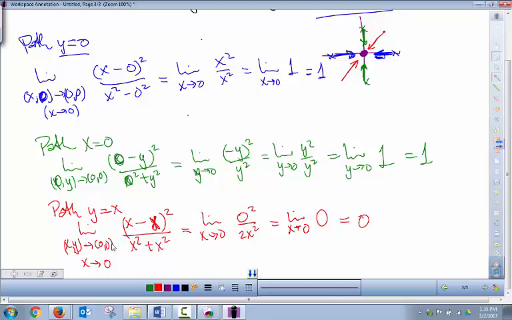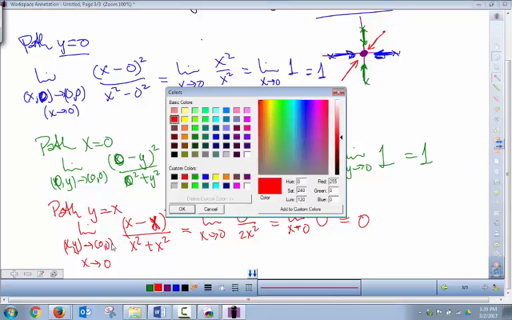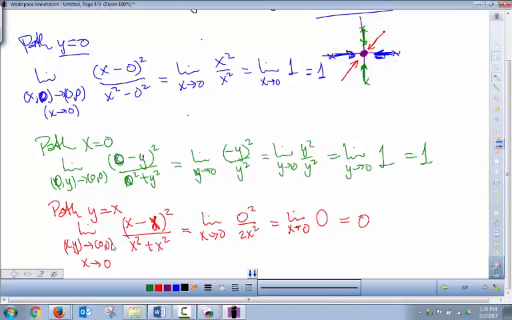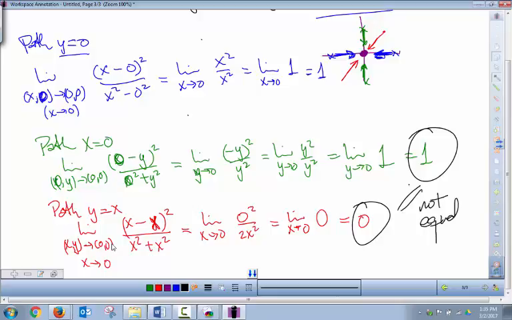So what we've shown here is that we have, I can pick either of these two, but I'll circle this and say that these two are not equal. And so we have that scenario like in Calc 1 where we come from one side and come from another side, and then we have 2 different limits. So we have to conclude at this point that the limit does not exist. So that's how we would show the limit doesn't exist in these types of scenarios, is that if we can find 2 paths that get to this at the 2 different heights, then your limit won't exist.